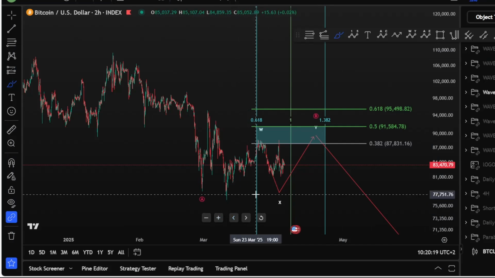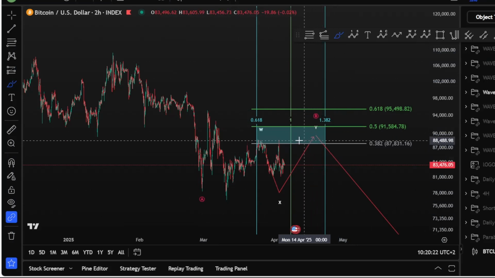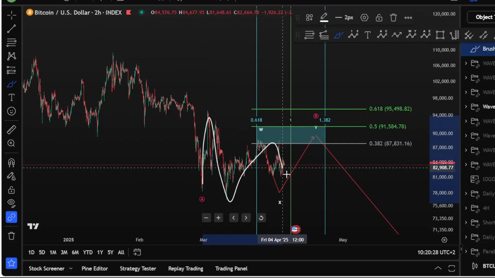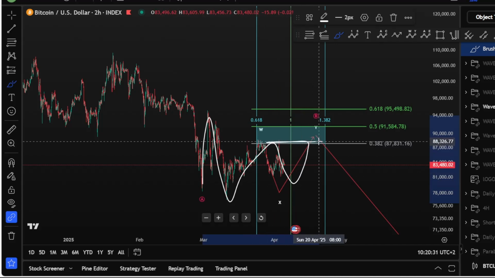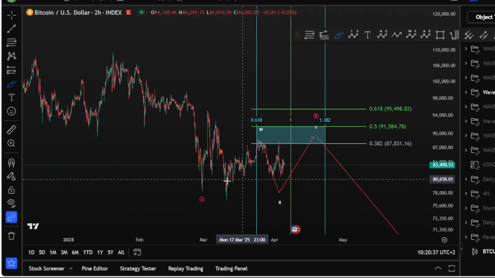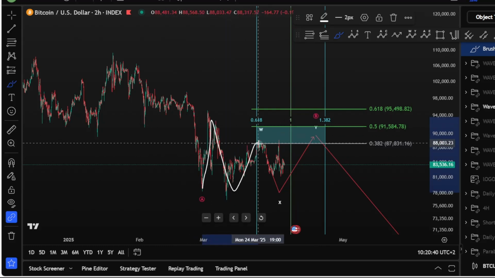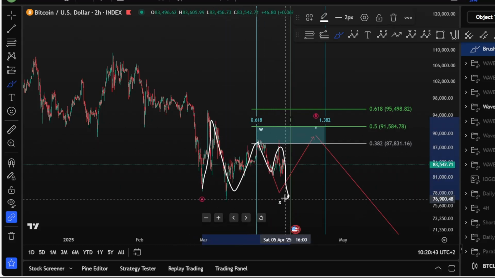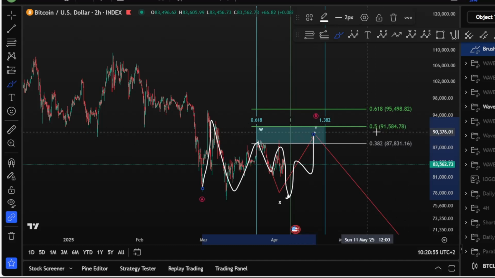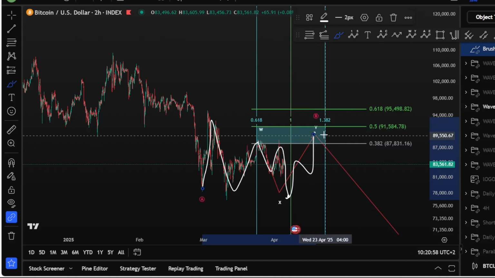Another scenario, which is in confluence as well with a triangle, but only if we take the high here for this triangle, meaning if you are in a triangle A, B, C, D, E, once you take the high here, your triangle is invalidated. However, this can create a different scenario, which can turn into WXY, where you have 3 waves for your W. You get after it a zigzag for the X, and you might get a zigzag for example for the Y, or even a triangle. But if you take the high here, it can simply turn into a WXY, taking the 0.5 fib level in confluence inside this blue box, and start to seek lower prices.